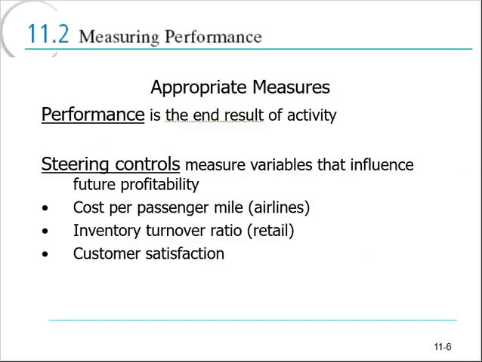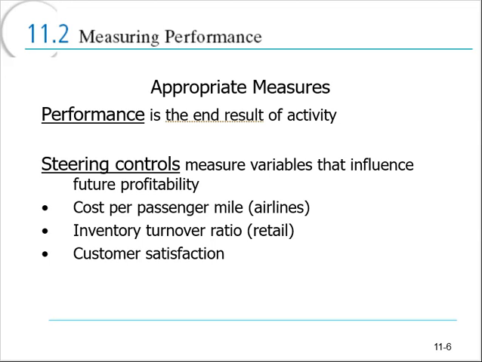Okay? Performance is the end result of all the activities. That's what the whole strategic planning process is about, that we want to be able to hit the performance level that's important to us. We want to be able to increase our market share or to increase sales or whatever it is that we deem to be important. There's a couple of things that you want to take note of when deciding what to measure for performance, how you're going to evaluate your strategy.